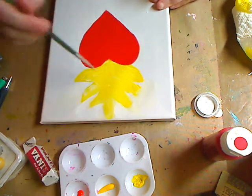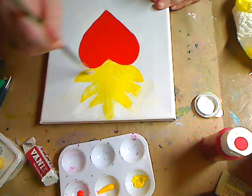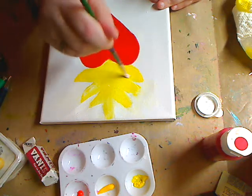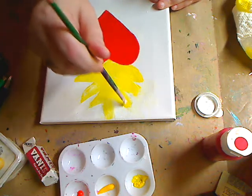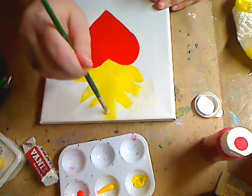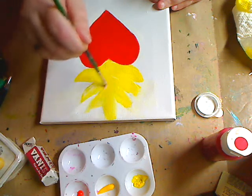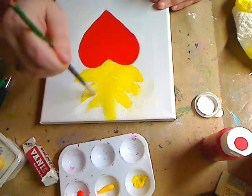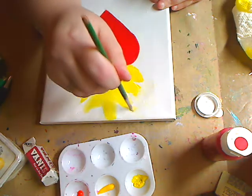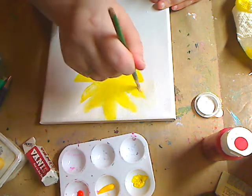And no harm done. Then I'm just going to go in with my dry paintbrush now, because I used everything off of it. It's not wet anymore. It has no gesso on it. And it's just going to blend this gesso in so it dries a little quicker. I'm going to give little strokes here to get some of that light yellow in there to get some points. Because you want those flames.